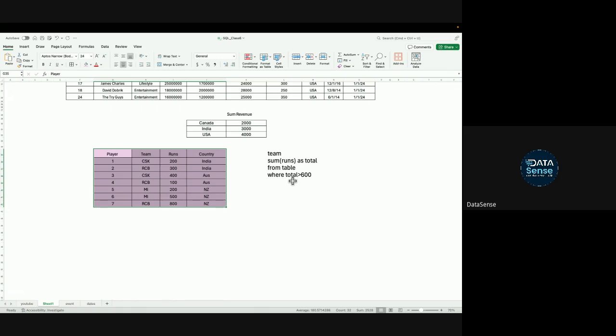Even before you have aggregated any column, where works on the whole table. So whatever filtering you need to do happens at where and works on the whole table. So I cannot put a condition where sum or total should be greater than 600, because at this time this variable total is not present in my table. Is it clear, everyone?